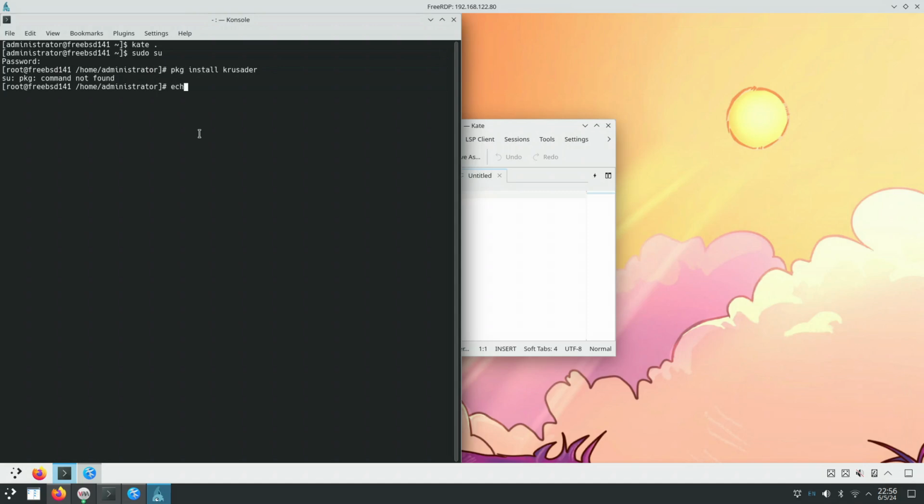And that's because while I'm connected using the RDP protocol, the path environment variable is wrong, because the correct profile configuration files for the terminal are not being invoked by default. So let's fix that.